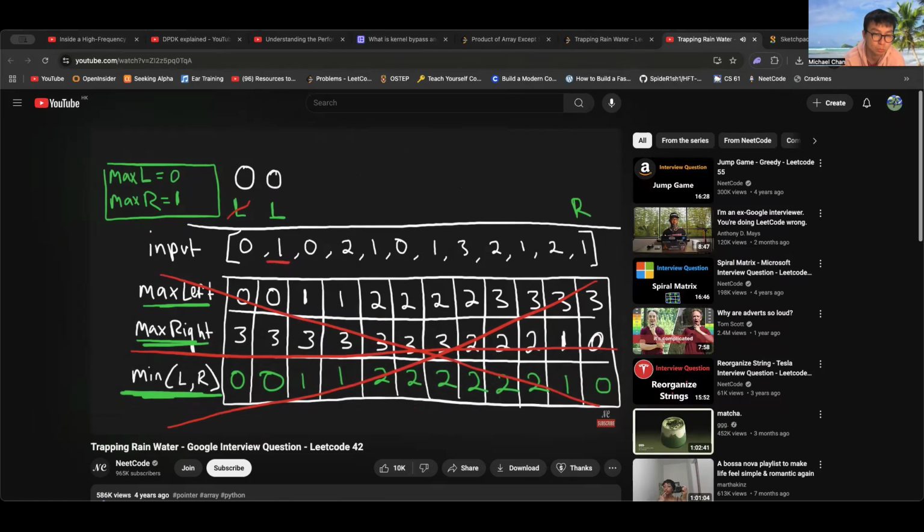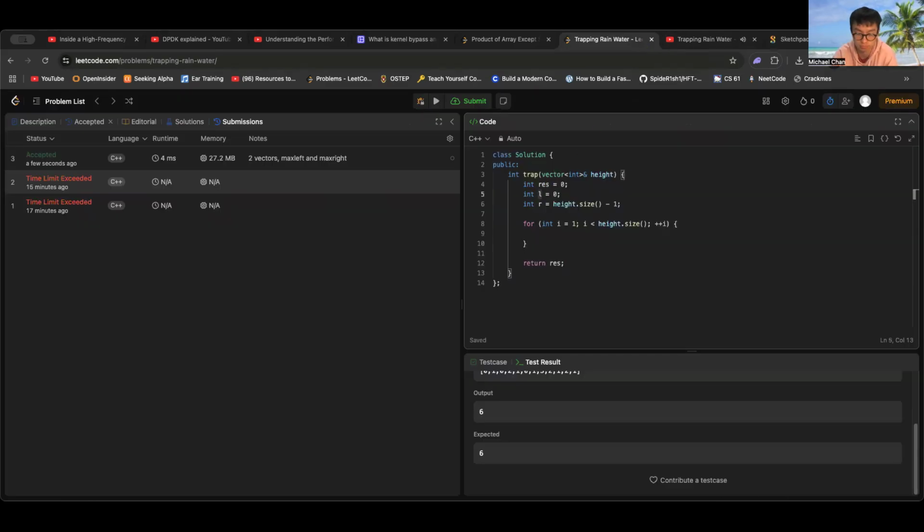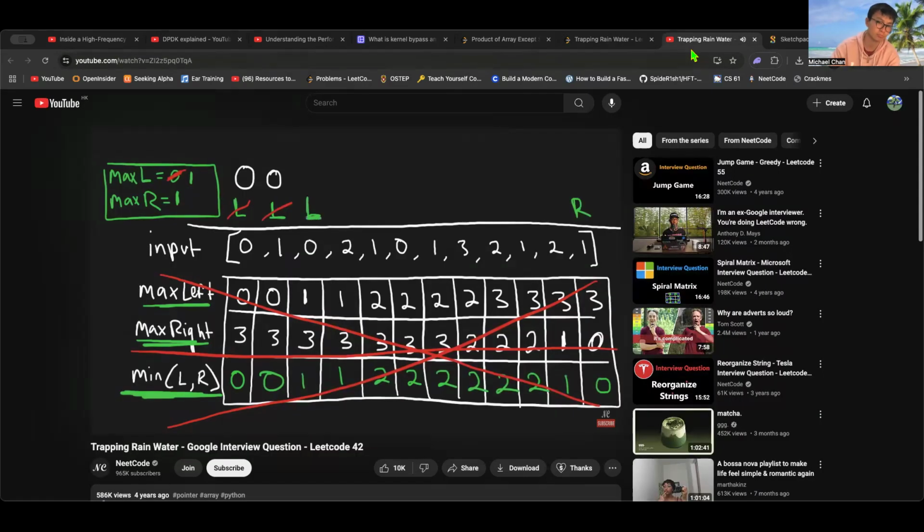But you can see, look, this is a 1, right? Our left pointer is here, so we can actually update this. We can cross the 0 out. Max left is now actually going to be 1. So now we're actually at a dilemma, right? Because take a look, our max left and our max right are both 1. So it doesn't really matter which one we shift. Let's just shift the left one again. So we're shifting our left pointer over here now.